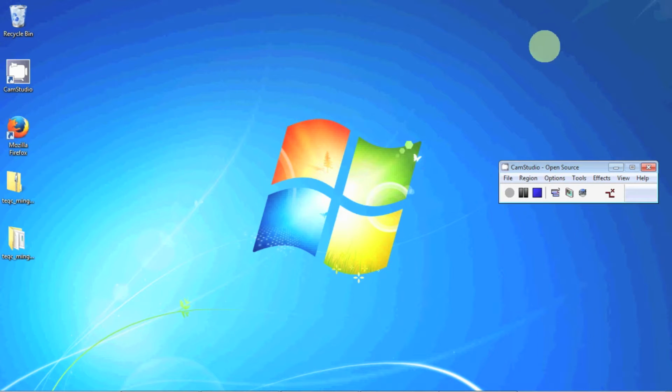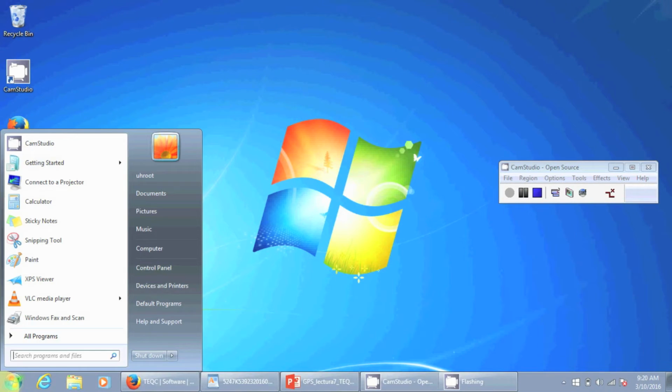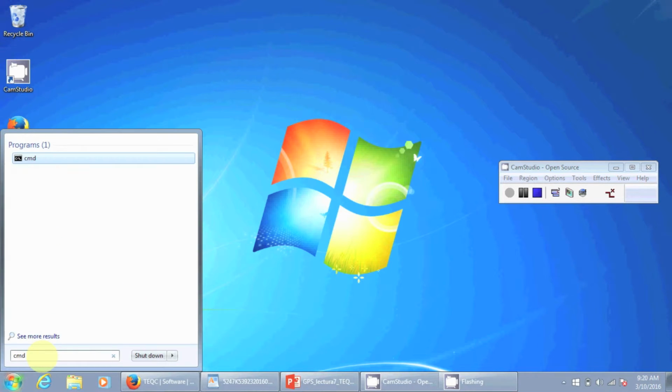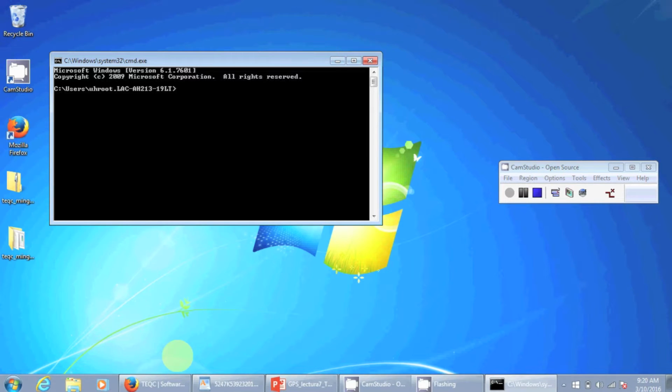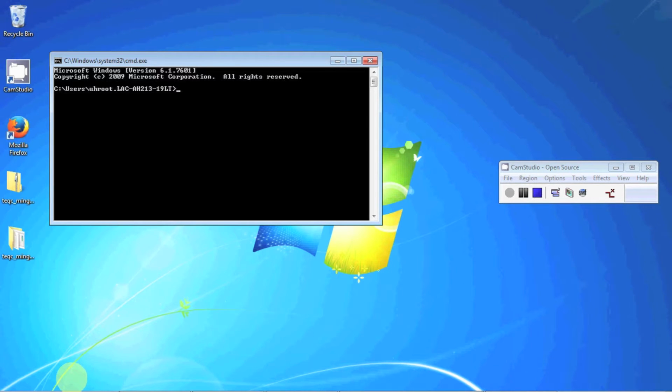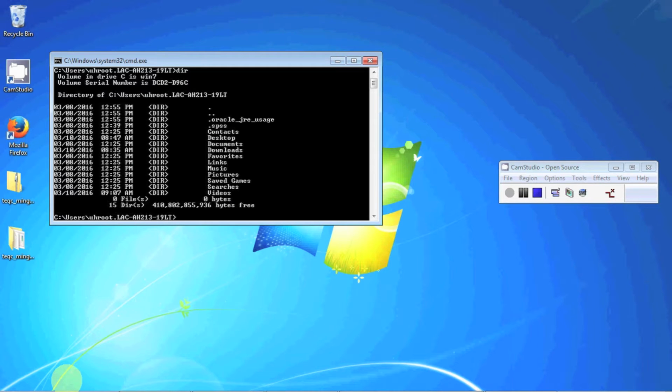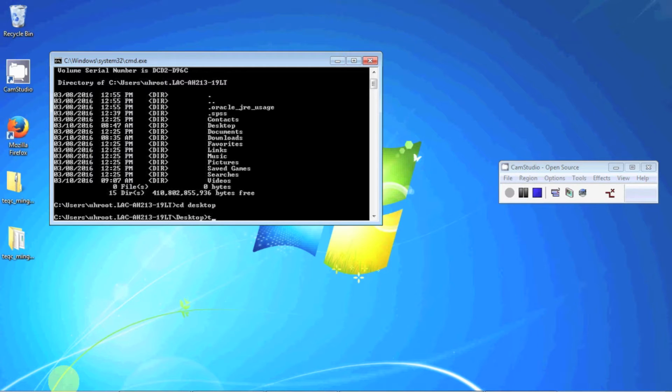After this, we're going to press the start button and in the search box type in CMD. So we're gonna type in dir, which stands for directory, and we're basically manually entering commands. After that, I'm gonna go to desktop, so you press cd desktop. After that, you're gonna type in TEQC and this folder that's right there, whatever the folder's name is. If your folder is 32-bit or 64-bit, it depends.